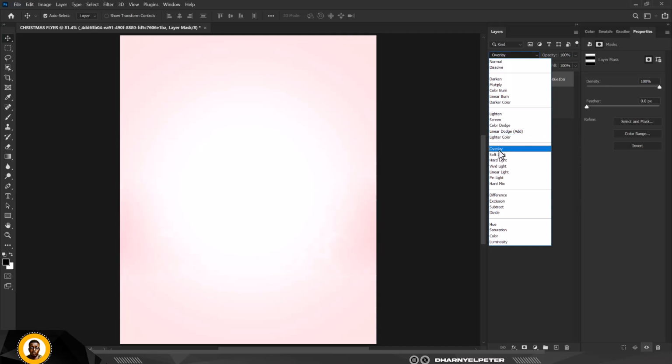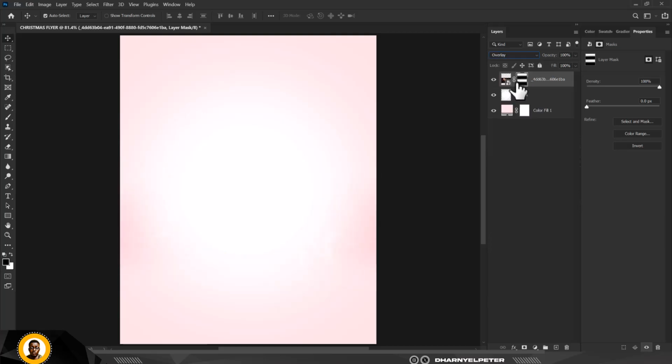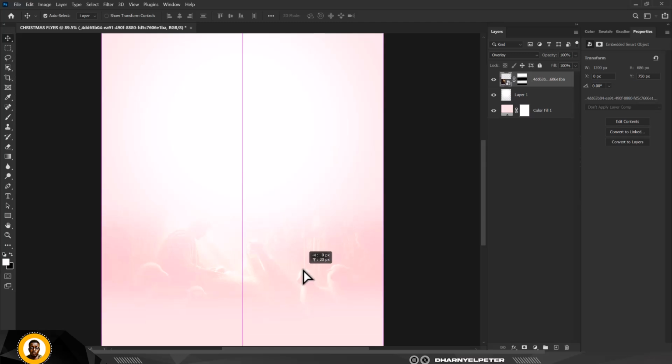Working with this image, the next thing I'm going to do is change the blend mode to overlay. Now don't be scared, you're not seeing anything, it's fine, right? So I'm just going to set it back to overlay, and you can see when I turn off these lights, I can see it clearly. But that's not an issue, we can actually solve this problem, right? So move the light upward. As you can see now, I can see the image, but not as clear as I would want it to be.